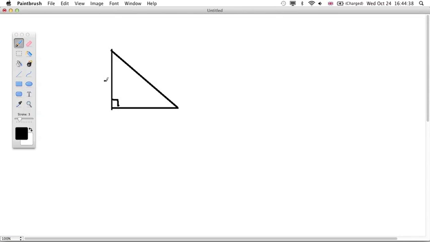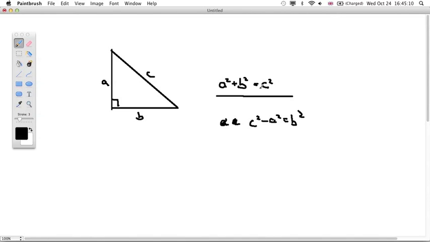This is where you learn the term hypotenuse. For the sake of it, let's name this side A, this side B, and the hypotenuse C. The Pythagoras theorem states that A squared plus B squared is equal to C squared. It's quite simple, and through this formula, if you don't have the value for B, you can always do C squared minus A squared is equal to B squared. You can do the same if you want to find A, or if you want to find C. This is a formula given.